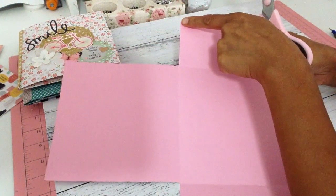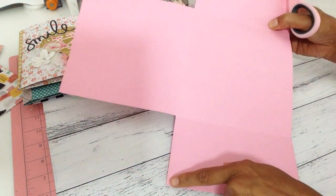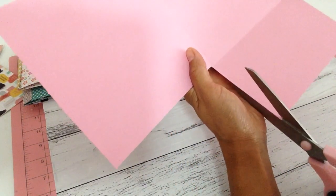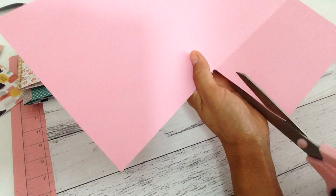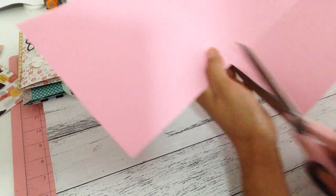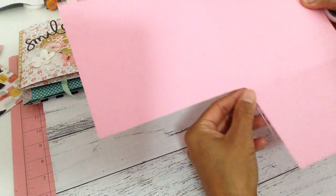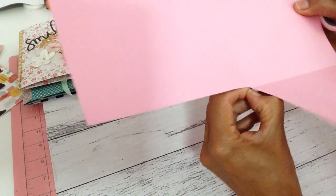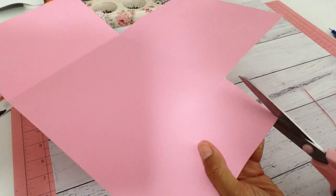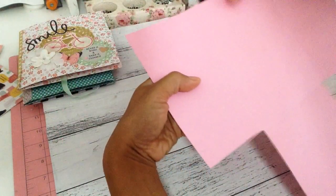The next step, we just want to trim off just a little bit more, just up to that score line on that side, and also just a little bit on this side, about 1/8 of an inch, or just a tiny bit, just so that you can close the flap up. So even just that much is fine. What I've got there, I don't know if you can see it, and I'll just pull that off, and then just the same to the top one. Just that much.